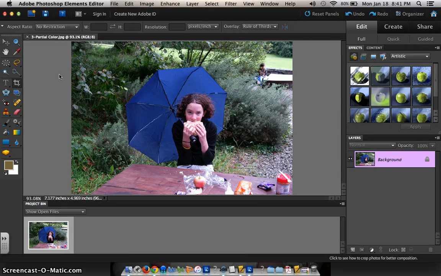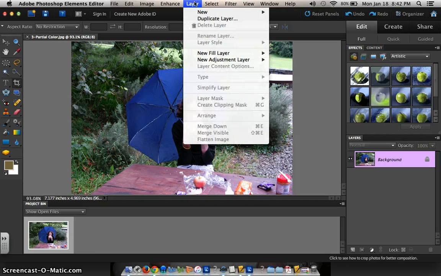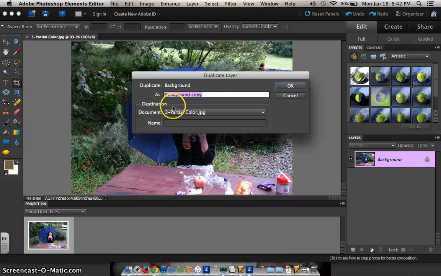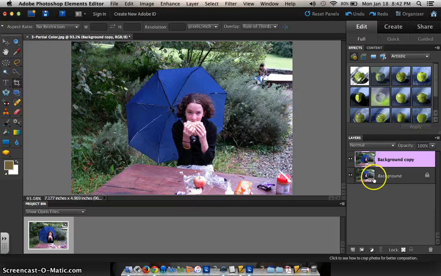It's called partial coloring. With this one, we will be working a lot with layers. Right now we want the colored layer, which we have right now, the colored picture, to be the background. And we want to create a duplicate layer. To find the duplicate layer, I go under Layer, and I go to Duplicate. You can technically save it as a different name if you want, but I'm just going to go ahead and hit OK. Now notice here I have the background color copy, and I have the other background copy that's the duplicate.